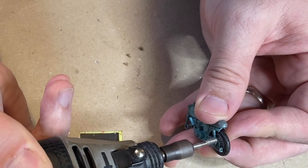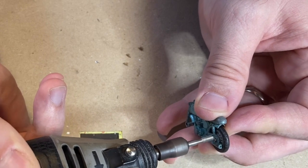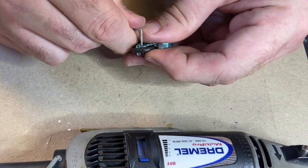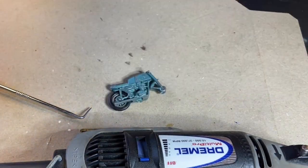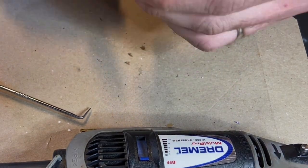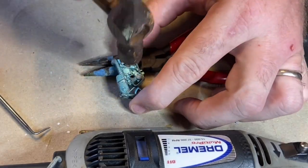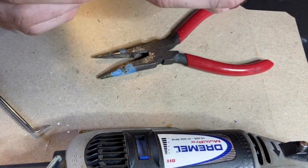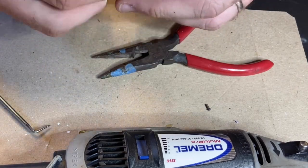So for some reason I thought I'd have another go at dremeling the rear axle off. I got it dremeled down, then I had to try and poke it out and it wouldn't come out, so I got the pliers and it still wouldn't come out. Bang, bang, bang, bang. So I had to hammer that out in the end, so I went back to using the hacksaw or the jeweler saw.